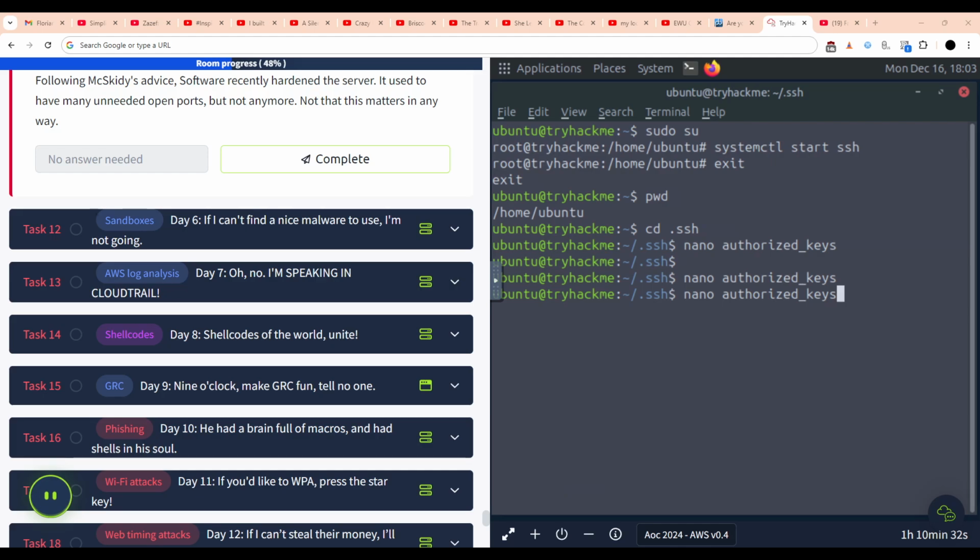So we've got an event, user type IAM user, user McSkitty, session context, attributes, creation date, we have that.